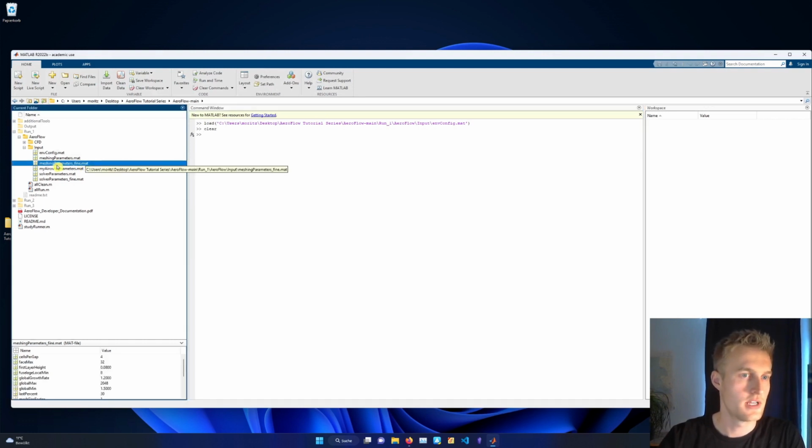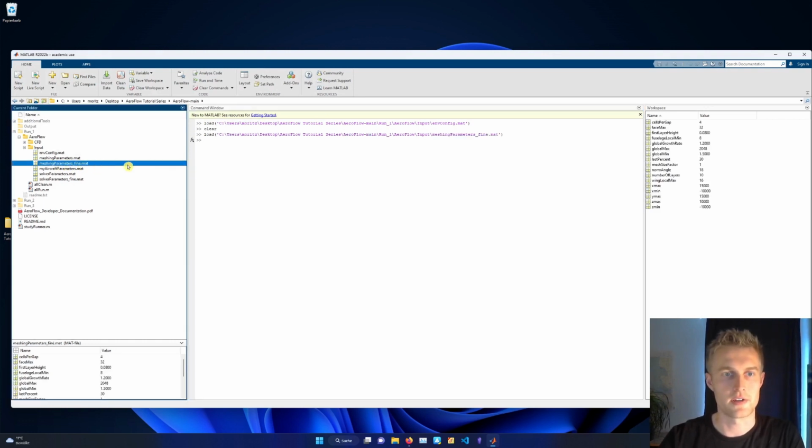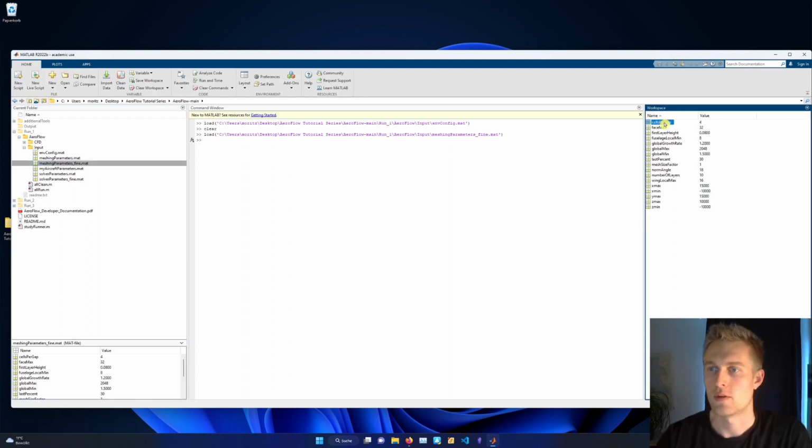So we will get, let's see, meshing parameters, the fine variant here, for example. Okay, we've got cells per gap. First of all, with those parameters you should be a little bit familiar with what Fluent Meshing can do, because cells per gap is a parameter you probably know if you have worked with ANSYS Fluent Meshing before. That's the amount of cells between two edges. For example, at the trailing edge, we will have 4 cells now from the upper corner to the lower corner on the trailing edge.